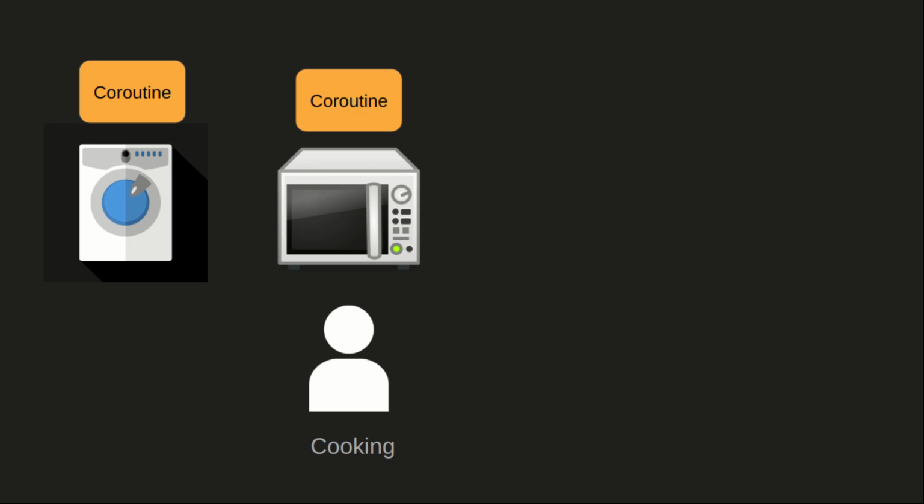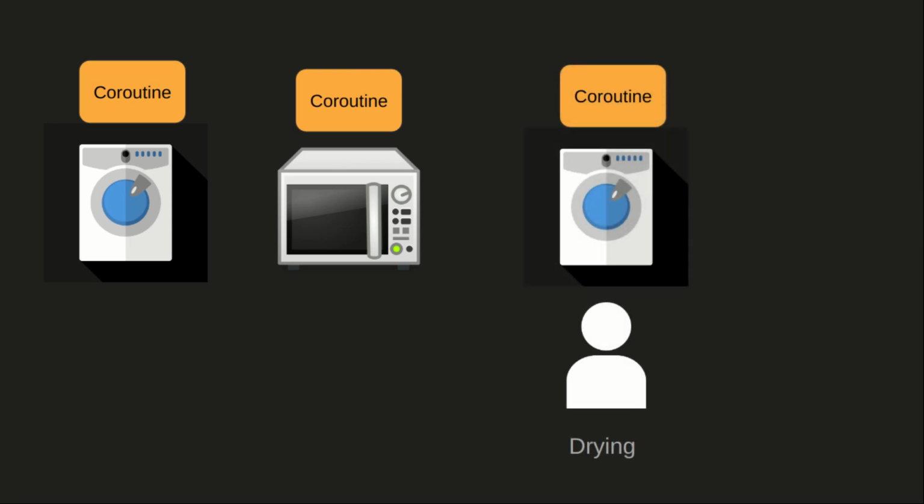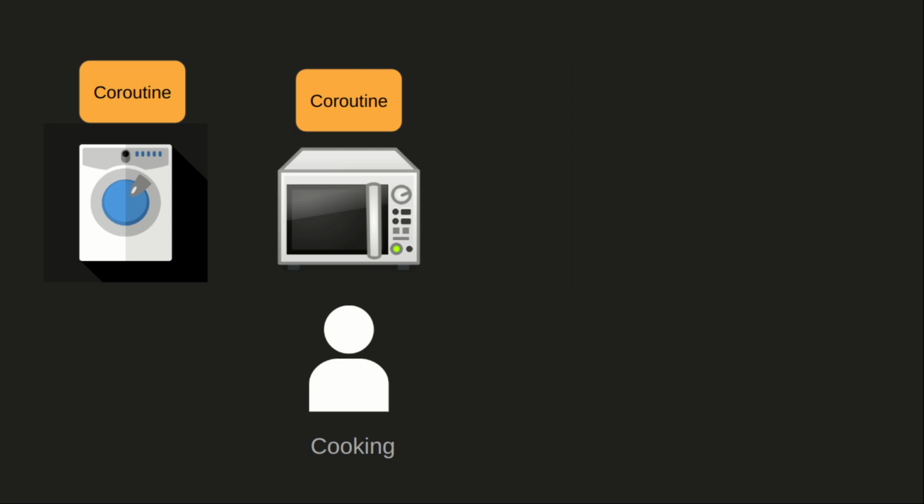Now you're going to set a timer. The cooking of the food is going to take probably, for example, 20 minutes. Now you say, okay, the washing is actually completed. So you can go back again to drying your clothes. So now you're drying your clothes while the food is cooking and also other clothes are washing. And now you say, okay, the time has come, the food is ready, I'm going to take it. Now you can go and eat.